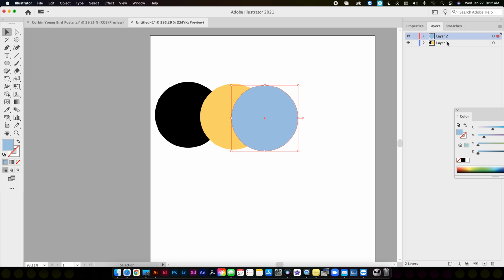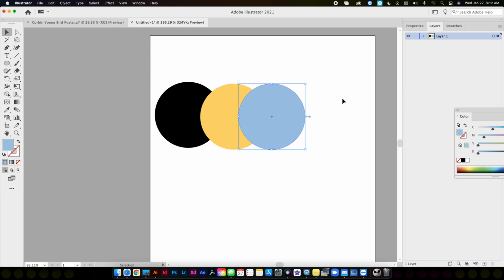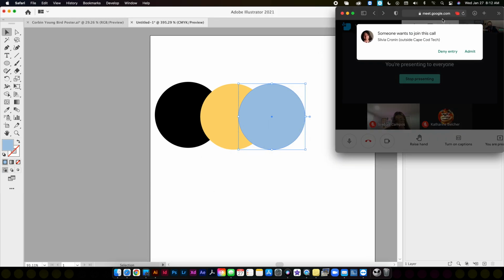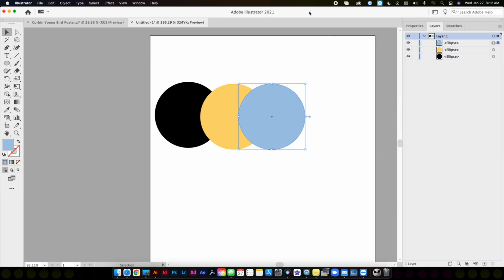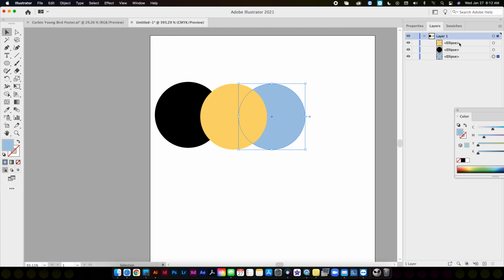Well, the thing I wanted to show you is, even if you don't make layers, okay? Let me copy this and delete this out of here. All right. Even if I have 1 layer, within that layer, if I drop this little drop down, you'll notice I have 3 ellipses. So what I can do, instead of taking this and saying object, arrange, send to back, you'll notice what happened here. I can actually take these within a layer and move them. All right? So even if you don't have layers, you kind of have layers.